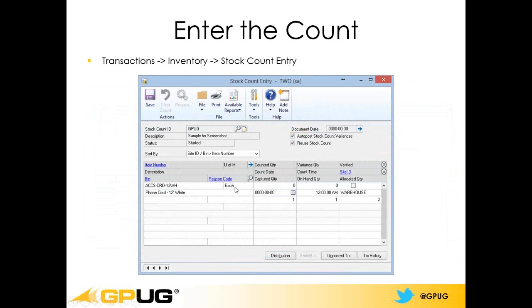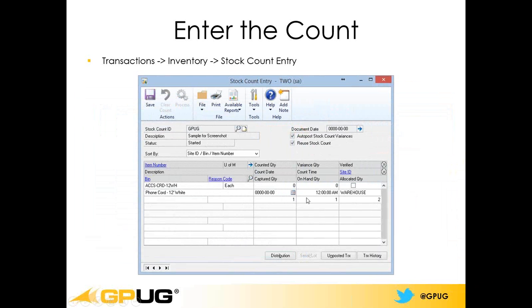It's going to pre-populate our unit of measure and our SKU, based on everything that we selected, which was based on the default. Our counted quantity and variance quantity will default to 0. It's going to expect us to actually physically fill those in. Our count date and count time, you're going to see in a second how we can set a default count date and time.